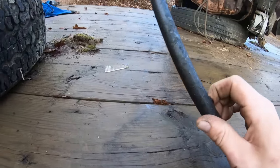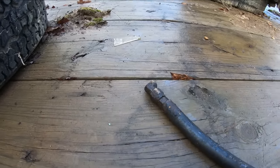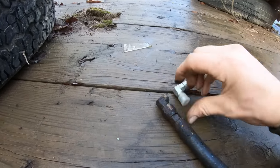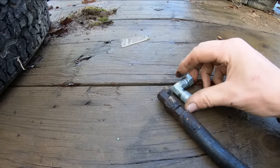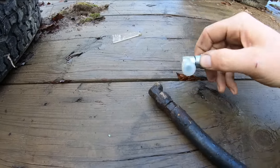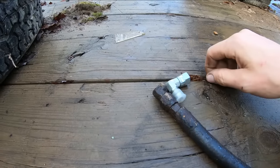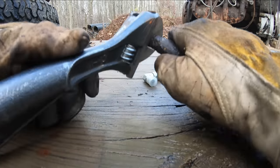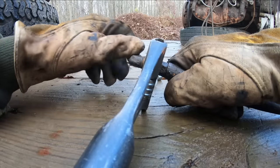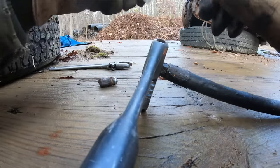I thought it was this line that was bad when I took it off. I never really paid that close of attention to it, but here, all that was really wrong with it is one of these fittings right here. It's just a JIC fitting, so we got out of this cheaper than expected. I just got to get this broken piece out of here and we can toss it all back together. Beautiful.